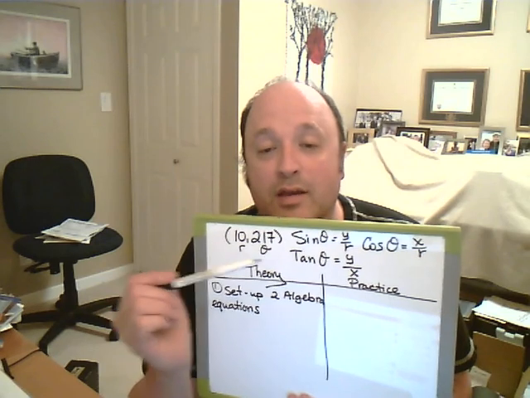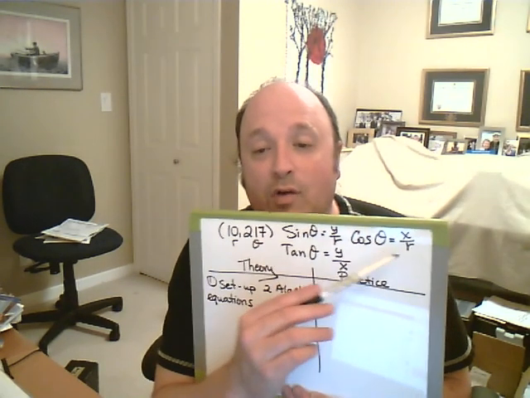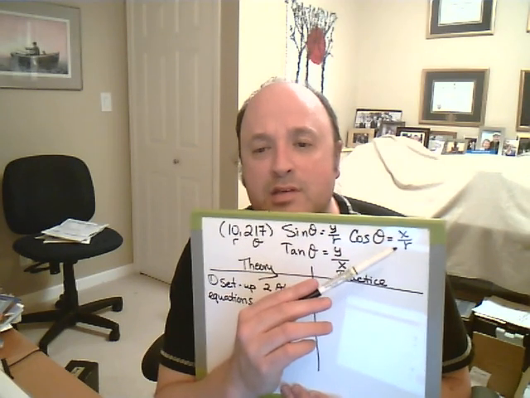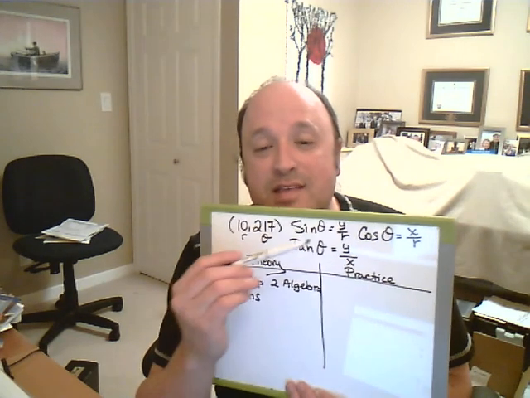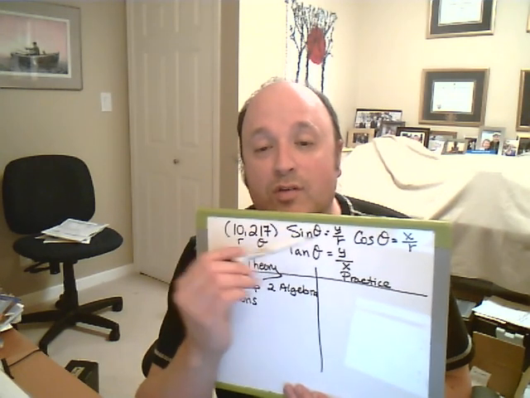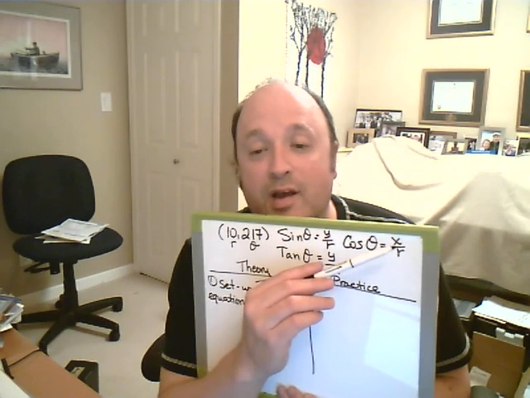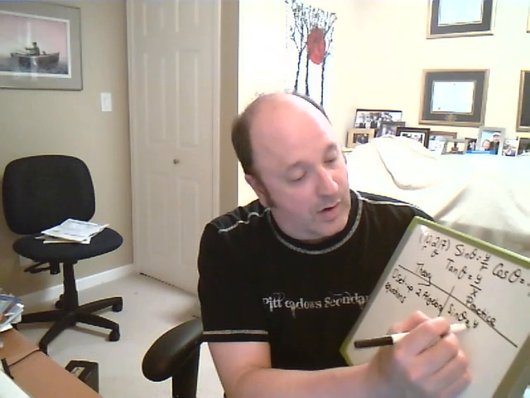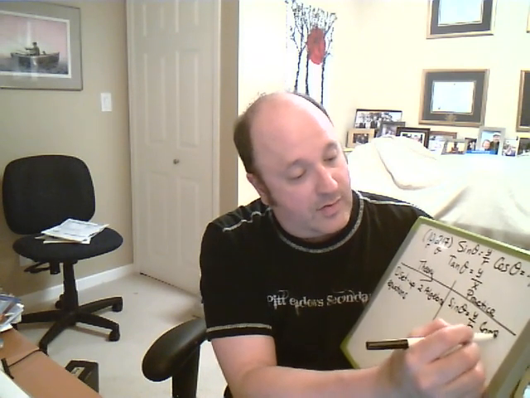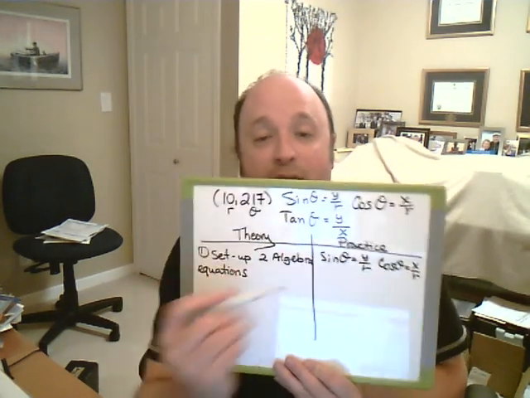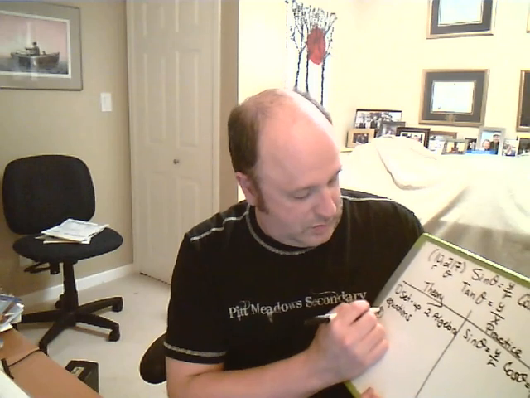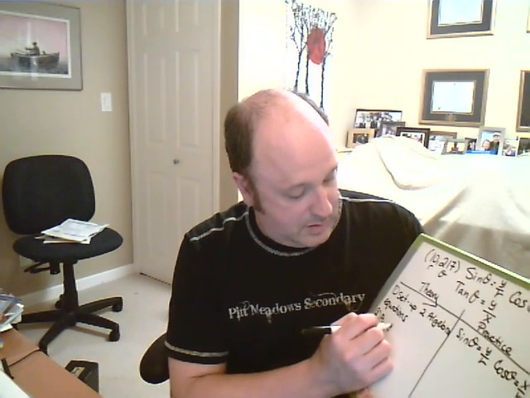Okay, I know r and theta. So over here at cosine, I know r, I know that variable, and I know theta, I know this variable. So the only variable missing is x. So I'm going to set up two algebra equations, one that solves for y and one that solves for x. I say the sine of theta is equal to y over r, and I say the cosine of theta is x over r. Right? I'm using both of those. And I know r and I know theta, so I plug them in. Number 2, plug and chug.